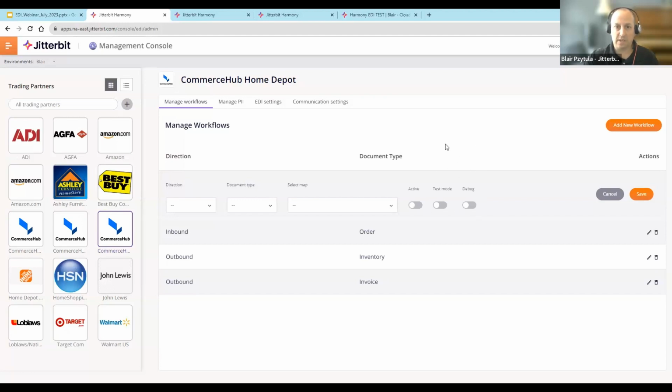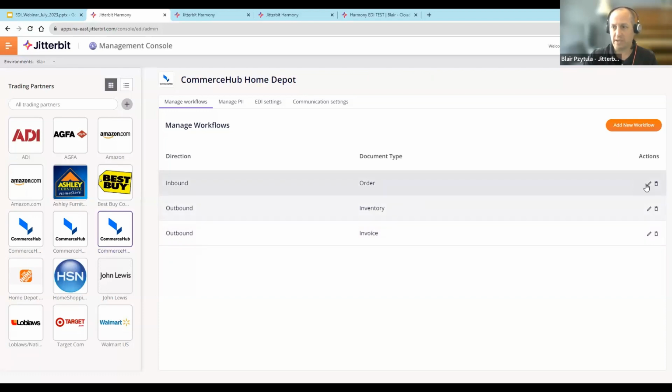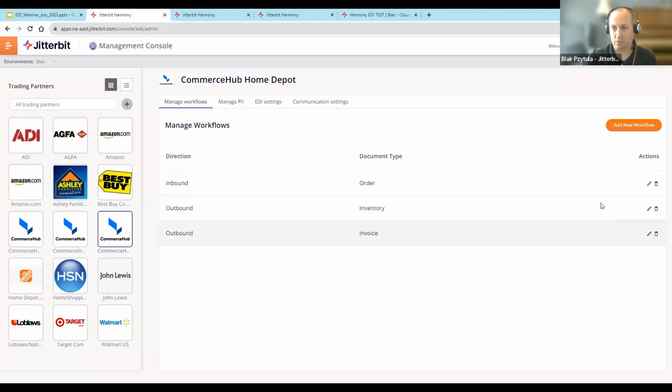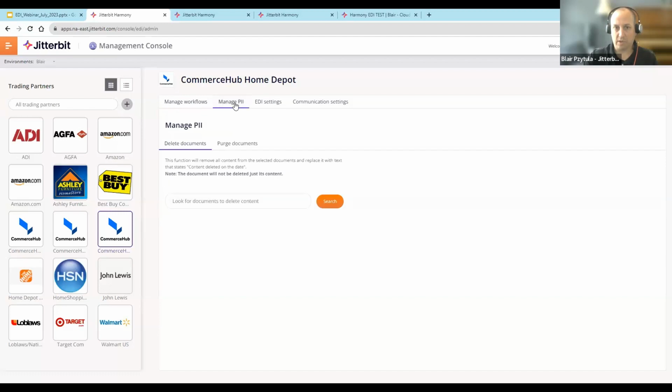So these are some of the settings that, during the demonstration and showing you how this works, we can go through and explain. The documentation on Success Central will explain some of these settings as well. But the ease of use to go in and set up a workflow, set up a connection, is as easy as I just showed you with a workflow, and defining the directions, defining the document type and the map. And then once you have your workflow set up, and of course you'd be working with your trading partner to identify those particular workflows or documents that they want you to trade with them, and the direction of those documents. And that's just basically setting up the initial payload and workflow.